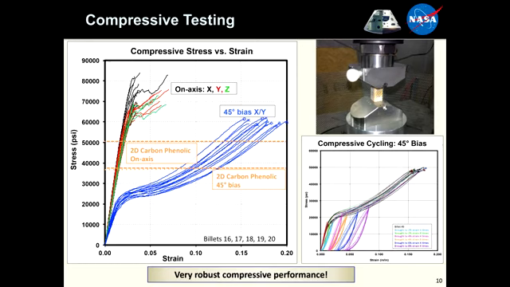I'll point out that when you go to the 45-degree bias XY compression test, we do see yield at a much lower strength, down here about 25,000 pounds per square inch, but there's a good bit of yield before an ultimate failure way up here at 60 KSI. Through some hysteresis testing, repetitive cycles of compression testing, we were able to show that you can go through this yield point and back down many times without compromising the ultimate strength of the material at or above 50,000 pounds per square inch. So it's a very robust material system.